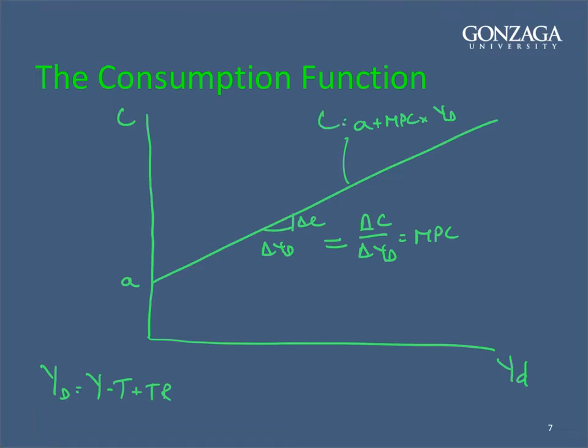Now, A is an interesting term. The way we interpret A, if you ever think about what the intercept is, it's the value of consumption when YD equals 0. So you're probably thinking, well, how can you have consumption if your income is 0? And the answer is probably from past savings or you're going into debt. You're just spending more than what you're taking in. And in fact, that's going to be true for a lot of people around here, right? A lot of people with a low income are going to be unable to save, or have retired or have built up wealth that's driving their savings.